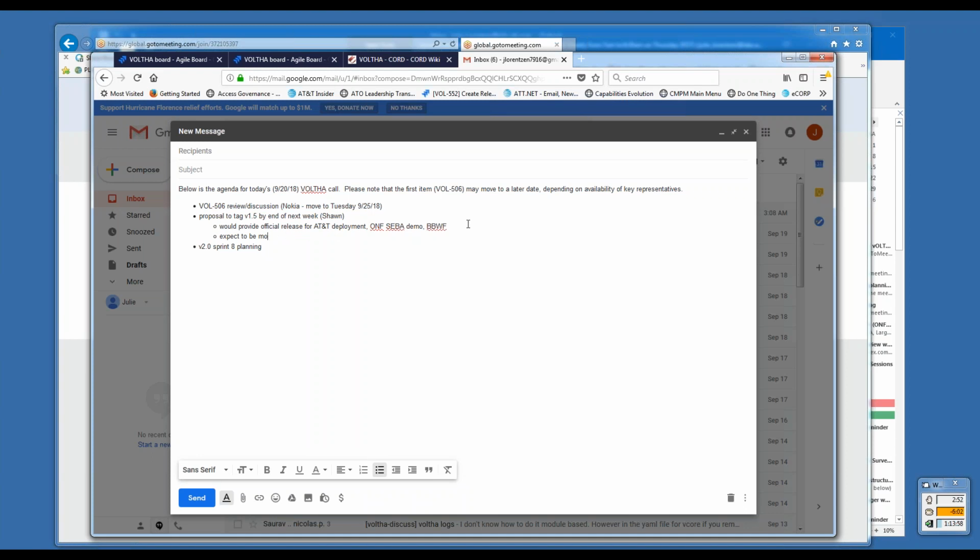Will we be able to cherry pick bug fixes and stuff? Because I don't know if all the OpenOMCI work will be ready at that time. I'm sorry, explain that, Chip. Well, I don't know if we'll have all the OpenOMCI stories completed and debugged by the end of next week. And I know we're going to have some adapter changes for the Adtran OLT and ONU to consume the technology profiles and run without XPON.